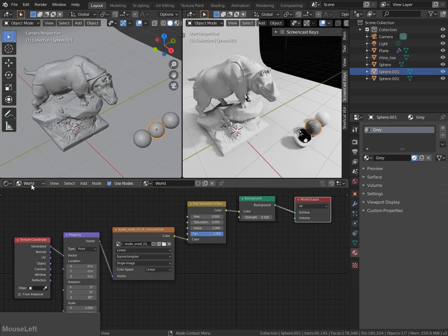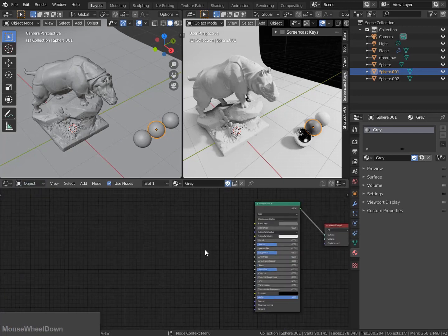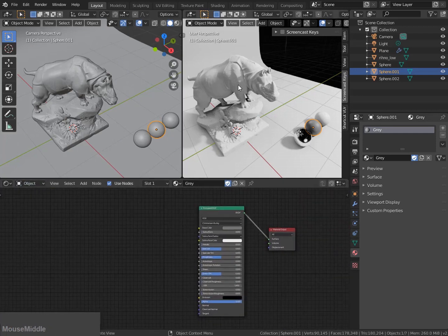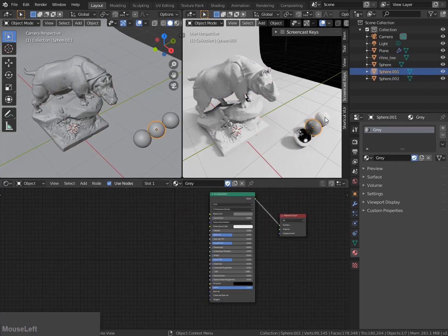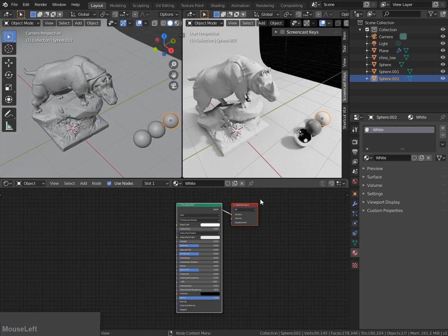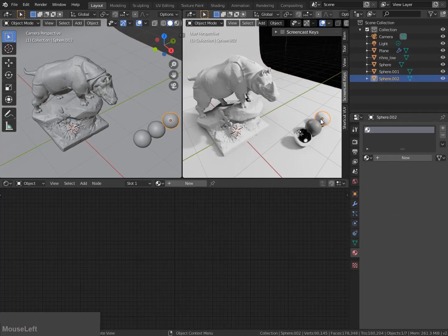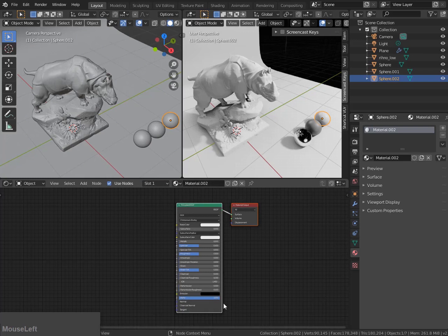Now on top of that, I would say 99% of the time I'm working in object view, not world view. So we're primarily going to be working on our materials on our objects. So let's say you click on a material and you don't actually see anything in here. I'm going to exit this out to mimic what that would look like. It would look something like this, where we have no material, a default material, and we have New here. If we just click this New button right here, we get a default node network.